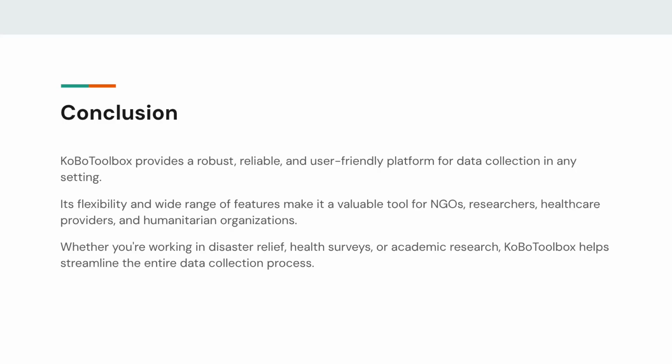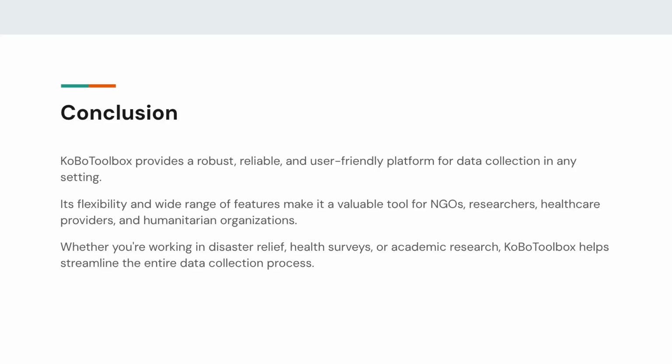So overall, KoboToolbox provides us a robust, reliable, and user-friendly platform for data collection in any setting, whether you are in developed and urban areas or in very remote and difficult areas. Okay, KoboToolbox is the way to go.